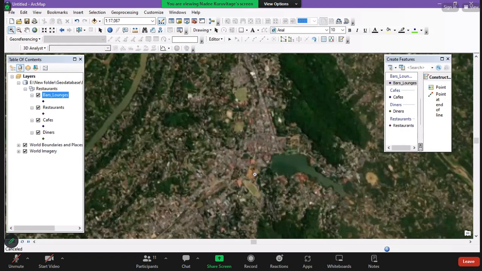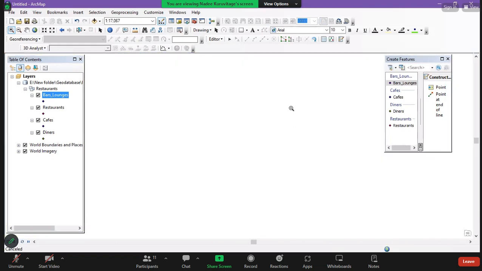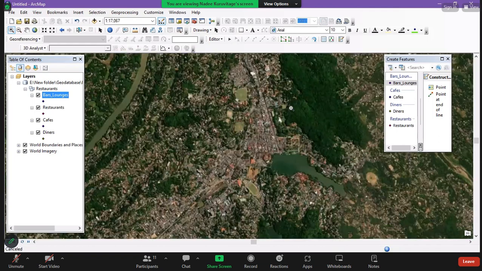If you have not digitized anything yet, near the editor, next to the editor, there is an arrowhead.